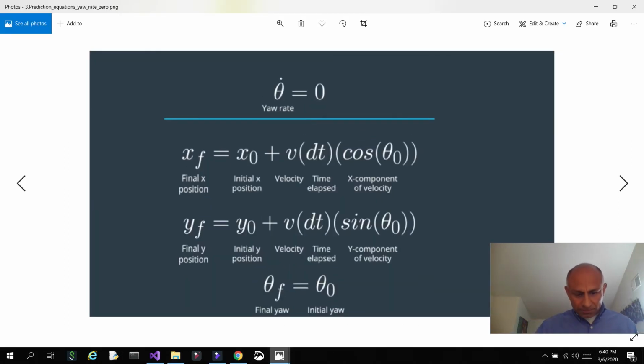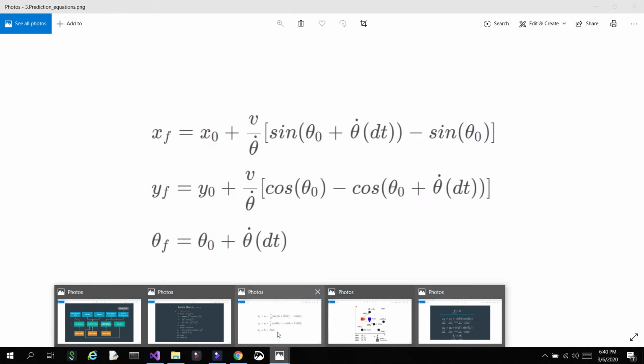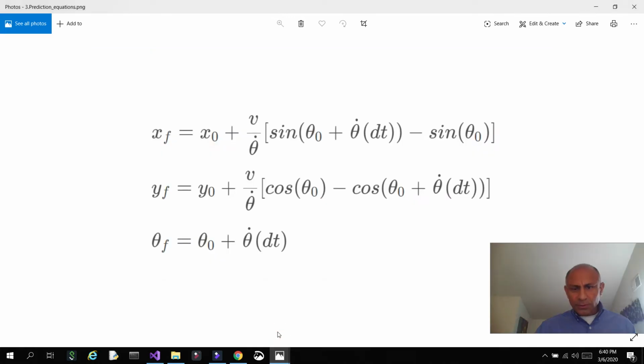The formula is xf, which is the new estimate of the x coordinate for each particle: its initial position plus velocity over yaw rate, which is the change in heading, times sine of yaw plus yaw rate times time step, minus sine of yaw.